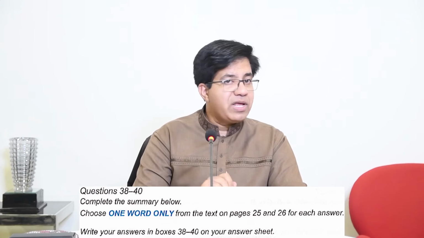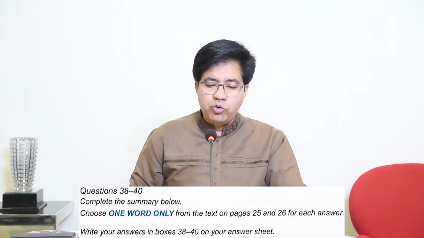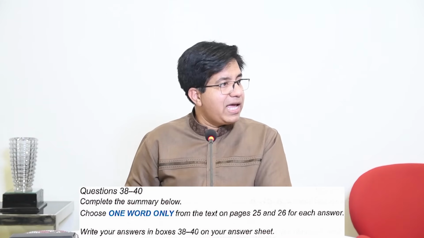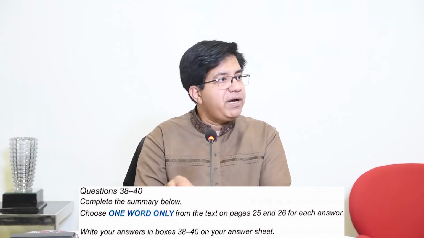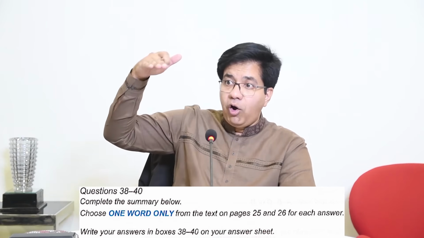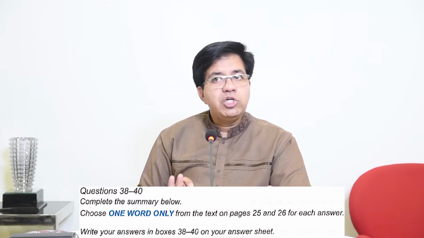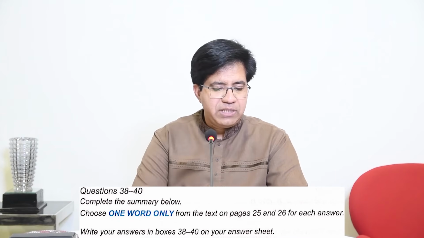Now, what are you going to do? You will start with summary completion, then you will go to multiple choice questions, and finally you will go to list of headings. Otherwise, list of headings will eat all your time and you will have no time for simple questions. Clear? So you need to find your own arrangement of questions to solve. It's not necessary that you follow the same order as they have given. You can make your own order. And type A questions should be solved first and then type B.